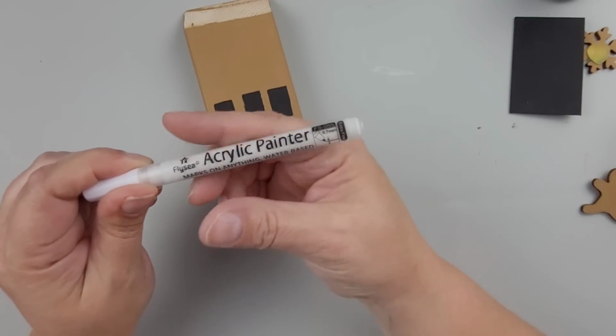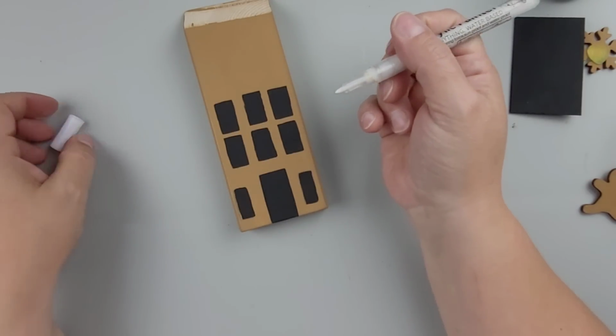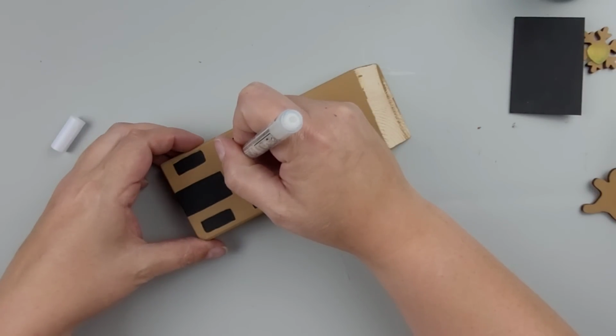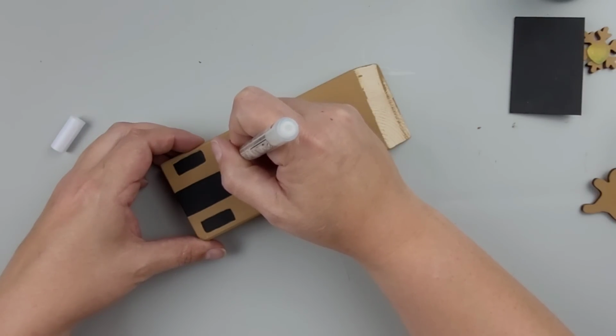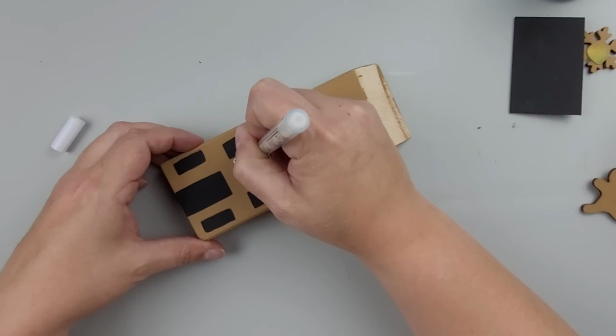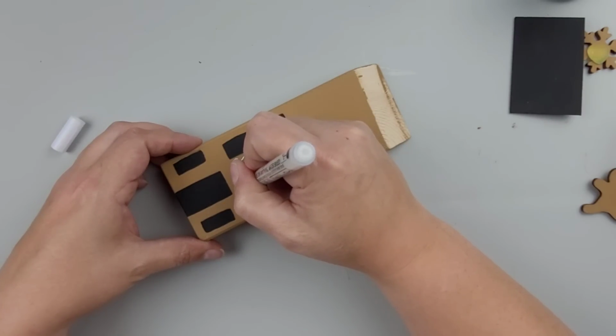Next, I got a little piece of quote unquote candy. This is like plastic candies that you can buy off of Amazon. Temu also carries them. So definitely check out both those places if you're interested in finding little plastic candy cabochons for your gingerbread decor. And now I am going to add some frosting, and I'm just using a white paint pen here.